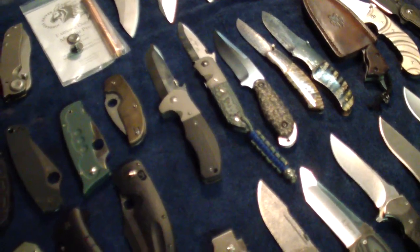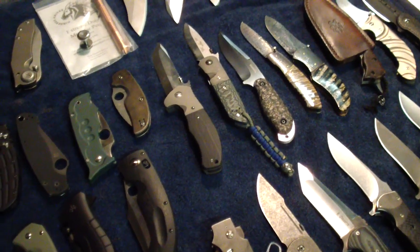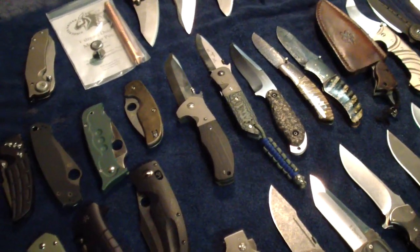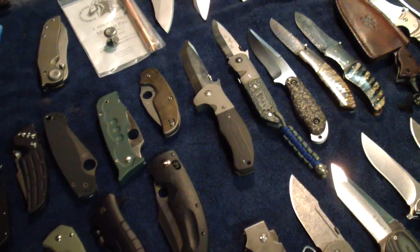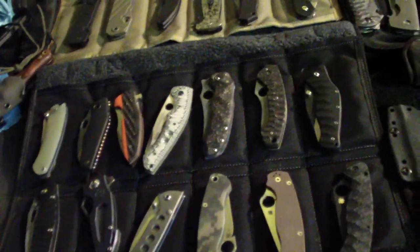What do you start off with? What grit? When I grind my knives, I do 50. I just went back recently and bought a bunch of 36 grits. Don't like it on the hardened steel. Yeah, 50 is perfect. 36 is too coarse, I think. I did the 50 grits. Try it one time. I think I have 80 grit, but the 50 works perfect for me. If you want a finer finish, try 80.